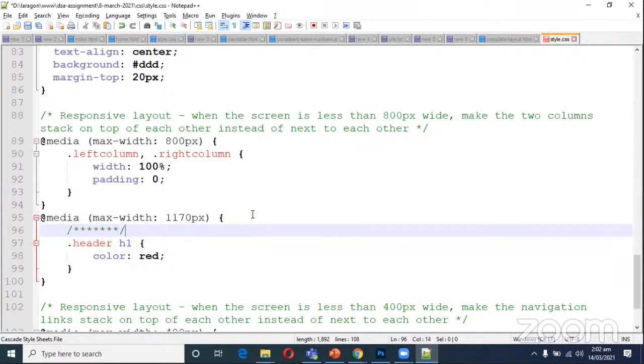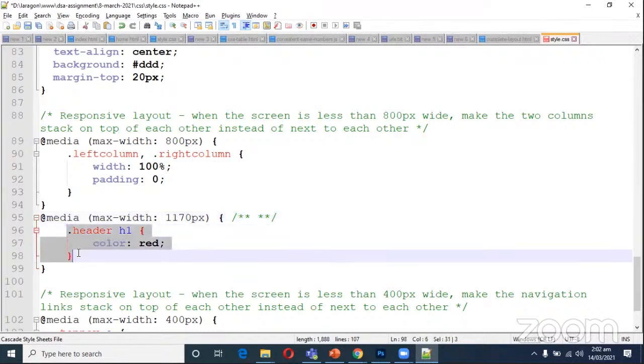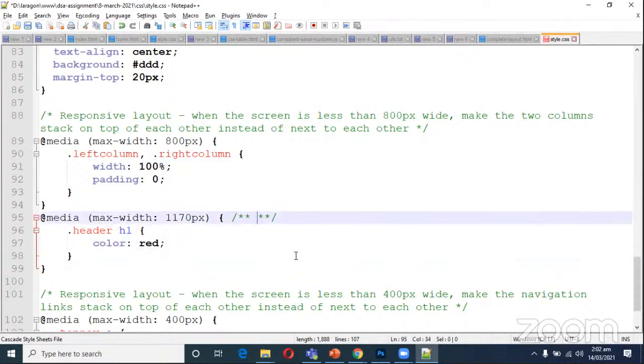What this means is that this CSS is applied when our width is 1170 pixel or smaller, because we set the max width, we don't set the minimum width.